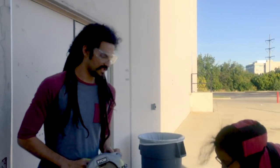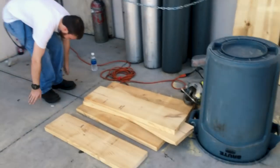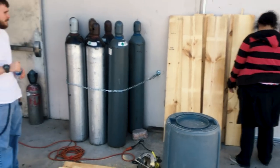Trying to do that like 30 more times. Wait, I think I cut the wrong size. Cut the camera. So I guess that's the last one. Does that look like a pentagon yet? Looking nothing like a pentagon, man.